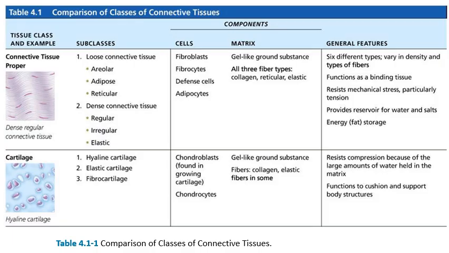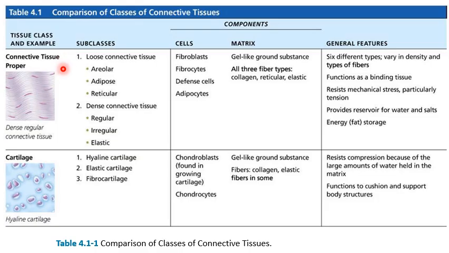So this is straight from your book, putting an organization of tissues and the kind of cells that you have and the kind of matrix that you have. And again, we're going to go through some more details on what you're going to find where and how to identify them. Okay.